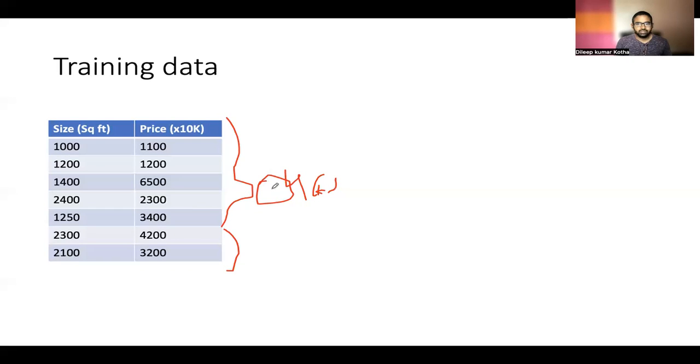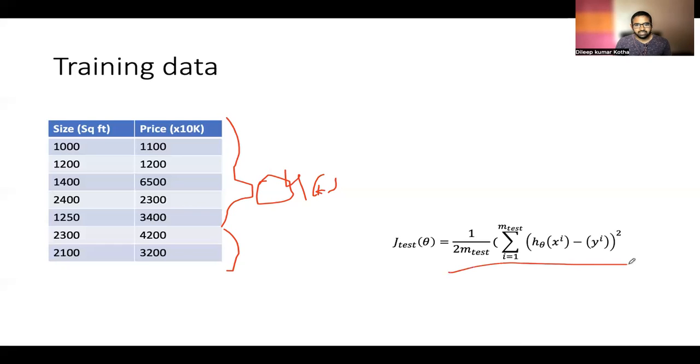So what are the hypotheses we derive? Then we can use it to calculate the cost function on the test data. So in the test data, we can use the same cost function and iterate over all the test samples and see how much the cost function will result in.